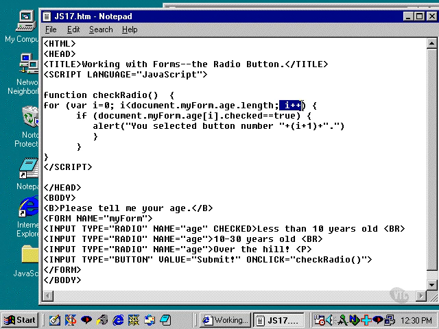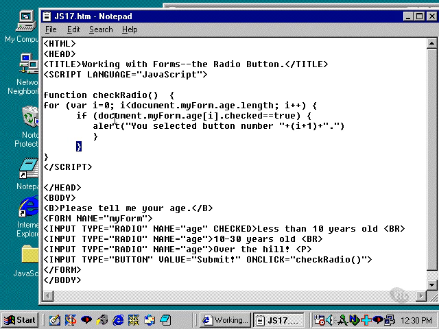And again, we see the I++ incrementation here. That, of course, returns the value of I+1 every time this gets hit at the end of the final brace of the for loop, which is actually here. So let's go through this and see how it works. We have I equals 0. I is going to stand for the first radio button in that area.